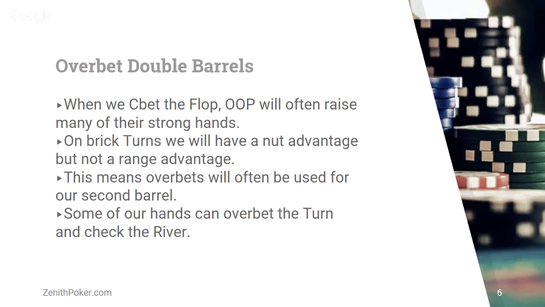Many of the hands that we can overbet, we can use an overbet on the turn and then check back the river. So don't be afraid to go very thin with a turn overbet with the intention of checking back the river. Not all of our overbets when we're in position on the turn have to bet or shove the river as well. They can check back. I'll see if I can find an example. Yeah, that last bullet, overbetting the turn and checking the river.